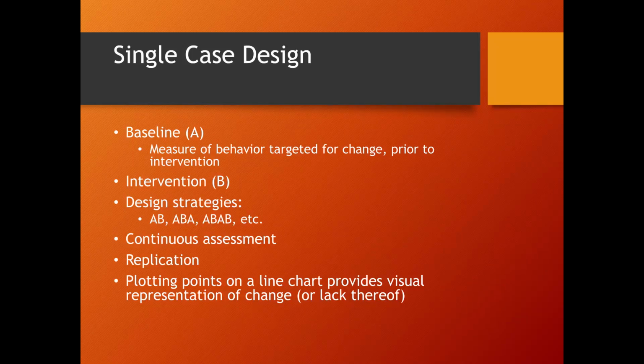Plotting points on a line chart provides a visual representation of change, or lack thereof if change hasn't occurred. One of the cool things about single systems designs or single case design is that you can do a line chart. I always get charts and graphs mixed up, the terms, but bottom line is that you can plot points and draw a line to those points, and you begin to see ups and downs. If you label the points, whether or not you're providing intervention, and maybe a time frame for the points, you can see over time what kind of changes occur, if any at all. It's a visual representation that can quickly sum up the data you've collected, and can show you real clearly what kind of changes may be there.